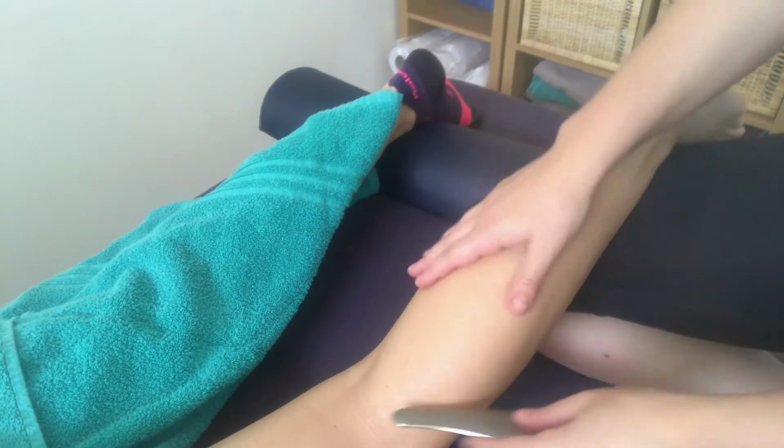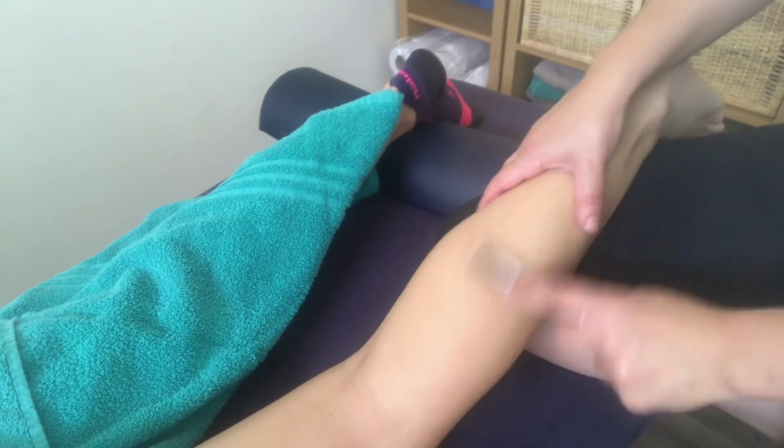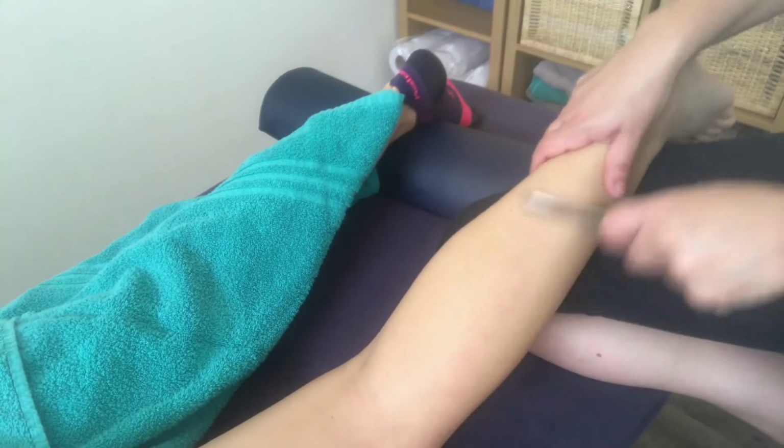So we start with some passive work for gastroc and soleus, so taking a stretch on the skin with the hand and then using the tool above their supporting hand.